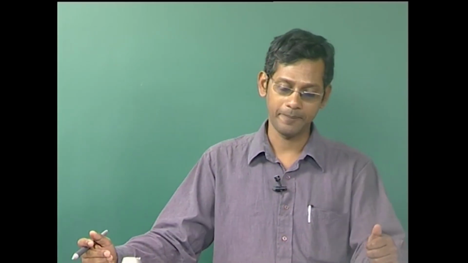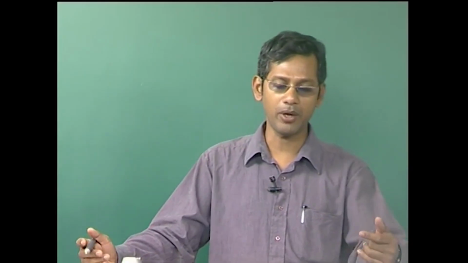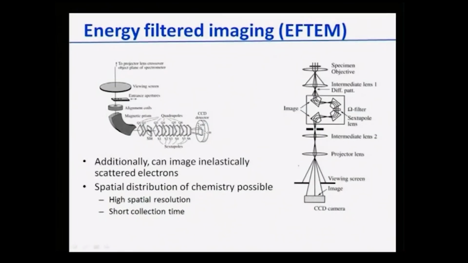So what is done here? This is a simple map of an EELS spectrometer. Basically this is where the sample is sitting, this is a beam screen, and the inelastically scattered electrons pass through an aperture, then some alignment coils, then the magnetic prism, then they pass through 6 quadrupoles and 6 sextupoles. Finally we detect them in a CCD detector. So we can actually map these electrons on the image, that is what I am trying to say, and that can be done, as I said, by an energy filter.